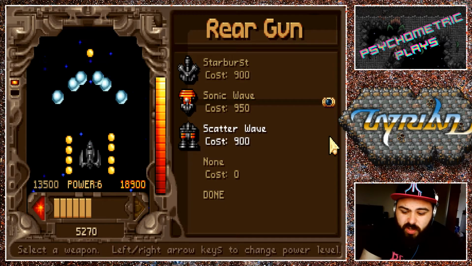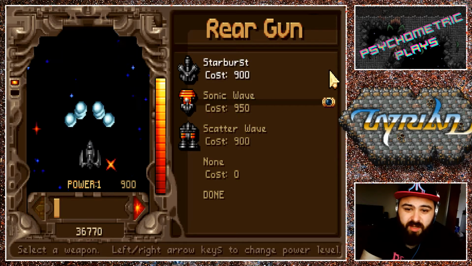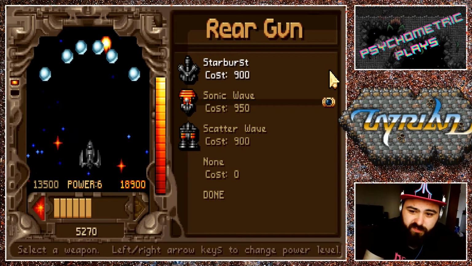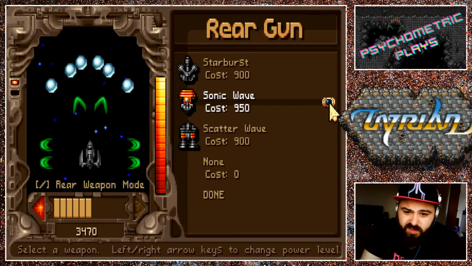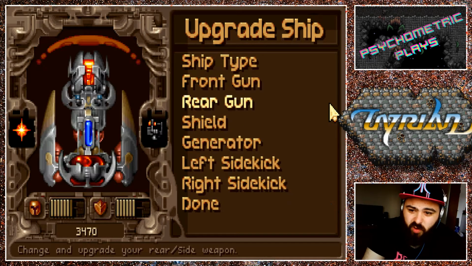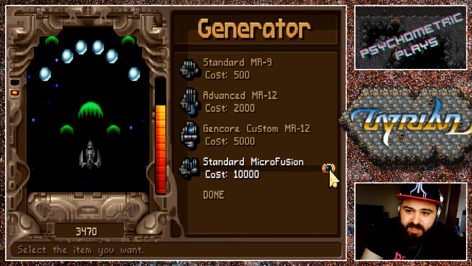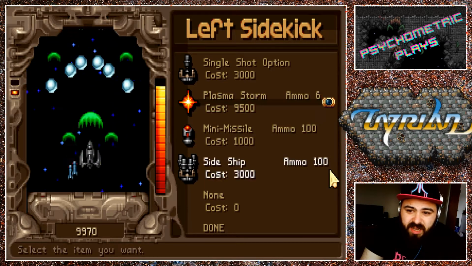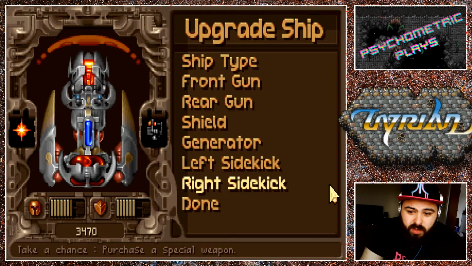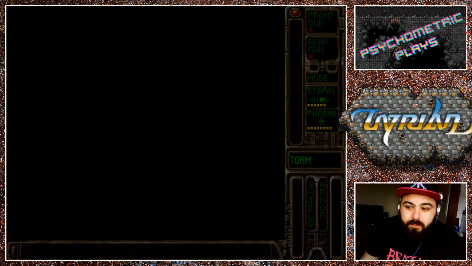Now we've got a scatter wave option for the rear weapon. That just has one fire mode and it mostly shoots to the side. We've also got the Starburst, which is also a side focus weapon, and I believe that is its only mode of fire. Scatter wave does have this sideways version or the forward firing version, and I personally like the forward firing one, so we'll keep that just now. Keep the shield as it is, keep the generator as it is. Everything else I'm quite happy with at the moment. So, with that, we are headed to Torm. Let's do it.